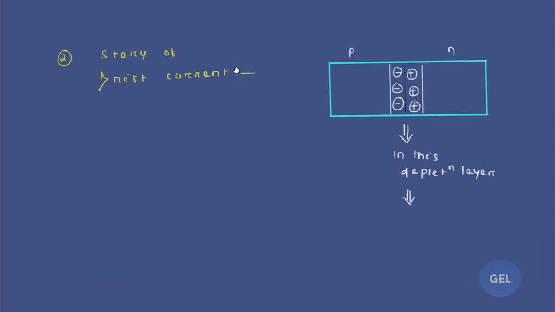And drift current plays a major role in all kinds of analysis, whether it is a special diode, or optoelectronic devices, or the reverse bias case. So drift current plays a very, very vital role. So I want you to be extremely attentive in this story. Okay, now look here.